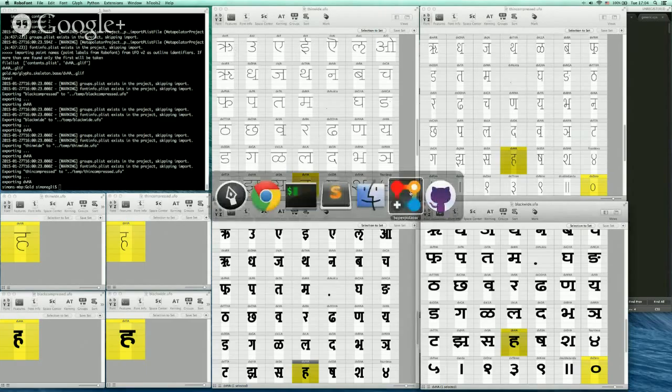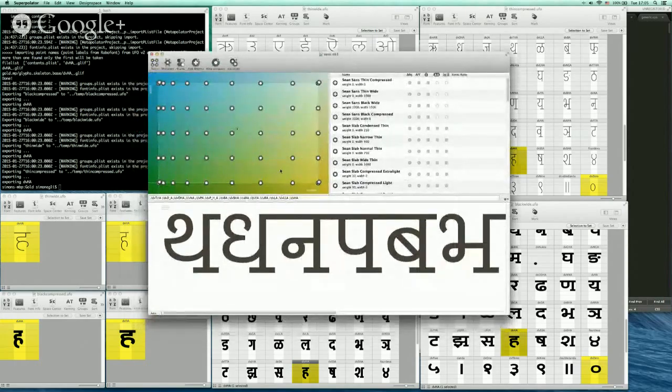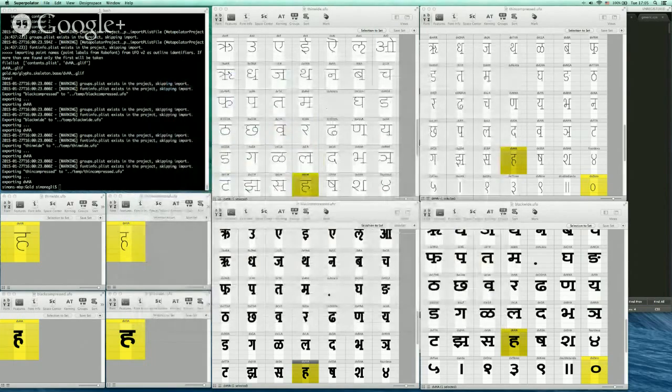and I switch over to Superpolator. I could also use, basically I'm using Superpolator to get the preview of the instances, but actually Metapolator is doing exactly the same. So it's just a matter of speed. Okay, I have to open that one quickly.